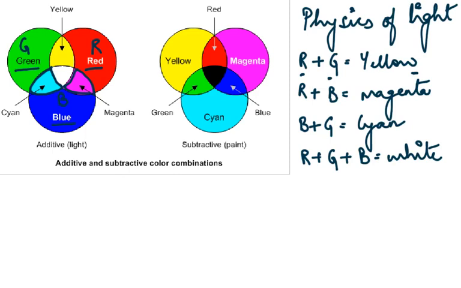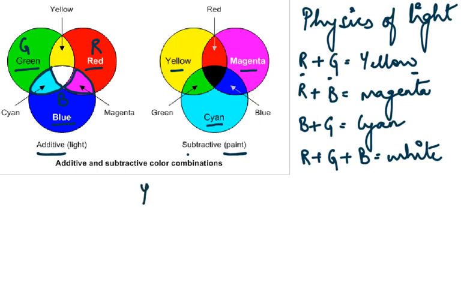Lights are additive, colors or paints are subtractive. What does this mean? In the case of paints, the three primary colors are yellow, magenta and cyan, which are secondary colors in the case of lights. So if you subtract, combining yellow and magenta, you get red color. How is this happening?